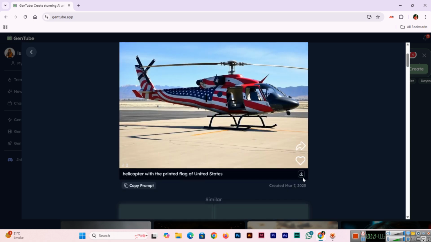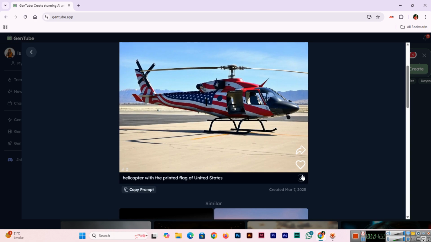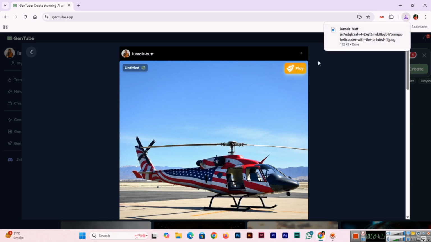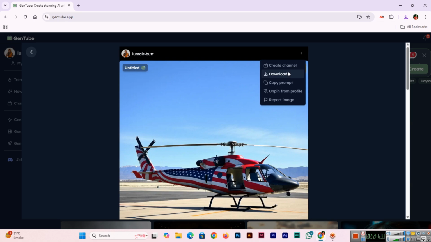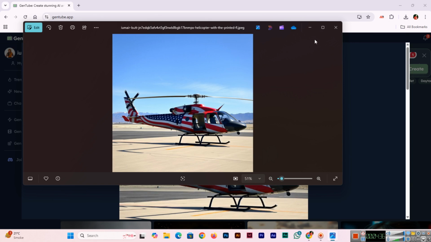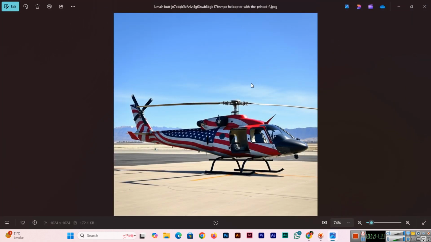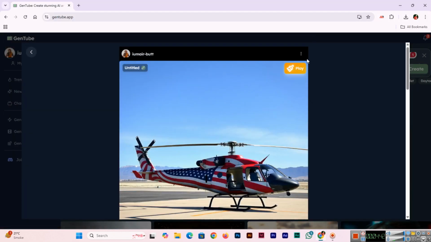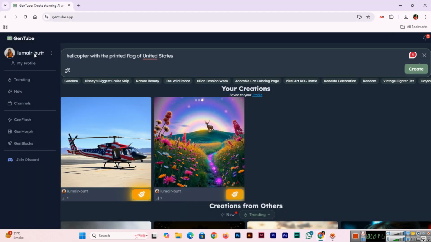See, I can download it from here and it will instantly download to your computer. You can download, see, it has been downloaded. Or you can also click here and download it from here. If we open this image now, see, the image has been downloaded and it's looking perfect, amazing. So if you have prompts in your mind, you can write whatever you are looking for, and you can design exactly that within 2 seconds.